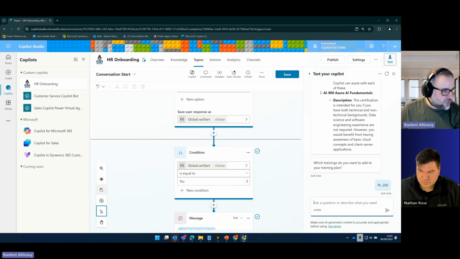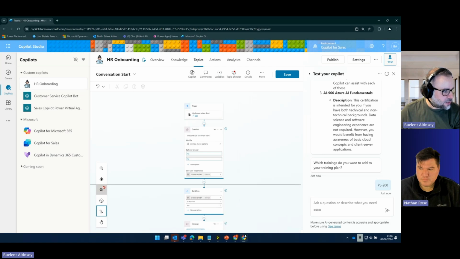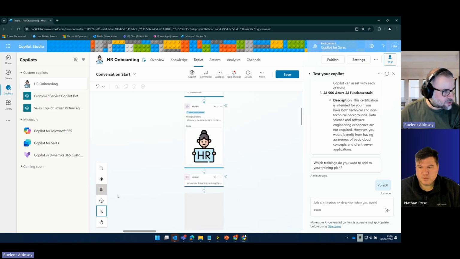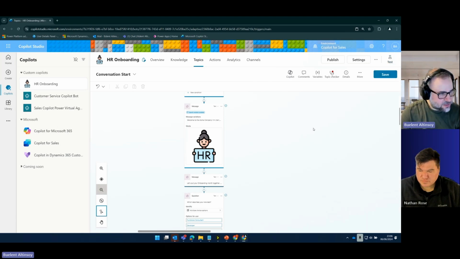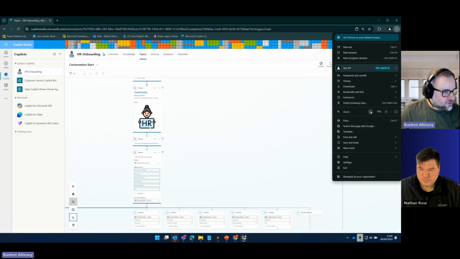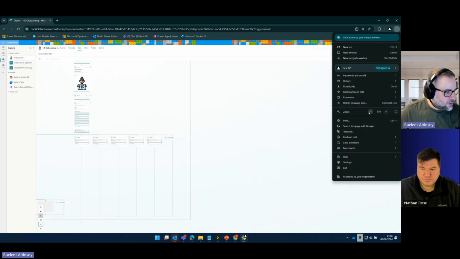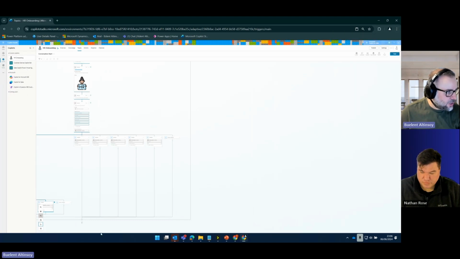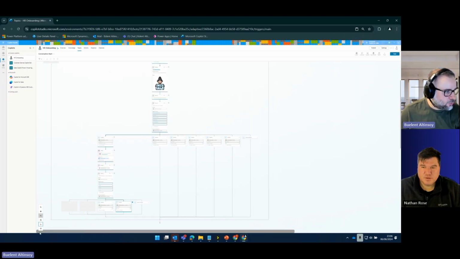So this took me a couple of hours, let's say 2 or 3 days alone. This one I made as small as possible, and I could only do this by making it very small, just to see how this looks. Okay, let me just go in here and make it as small as possible, so you get an idea of what Copilot agents will bring and hopefully how they will help you.